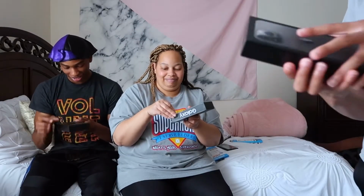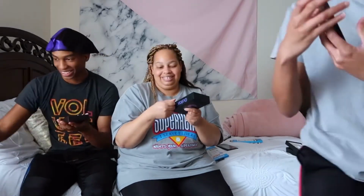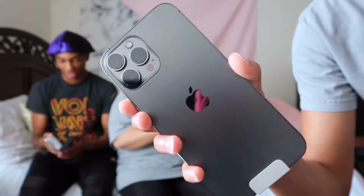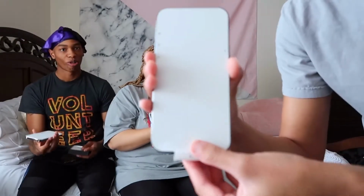And we did get a screen protector and a case at the same time. Okay. Ooh. I cannot get this off. Maybe I should like cut it before. Let me take it off. This is what it looks like on the back. Oh, I tore my box up. Wow, look at that. That looks beautiful. And now we're gonna take it off on the front and I pray that I don't drop these.